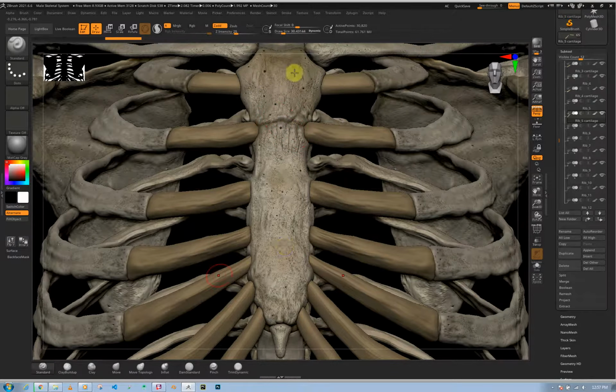So let's jump into this. What you're seeing right now is the skeletal system, the HD skeletal system hand sculpted in ZBrush. We went through the entire process in the time lapse on our channel, so I'll probably pop the link in the description so you guys can check that out if you haven't. In these quick tip sessions, we're going piece by piece, dissecting everything, going even more in depth if you were confused in our time lapse.